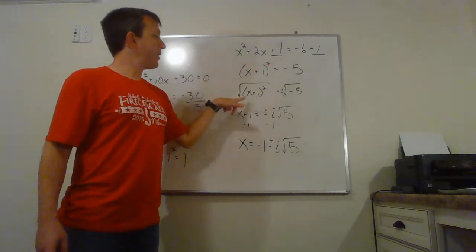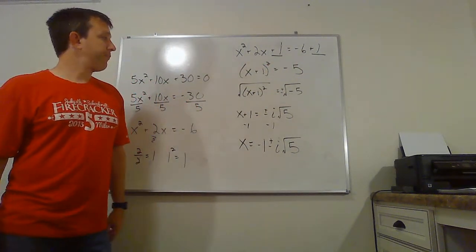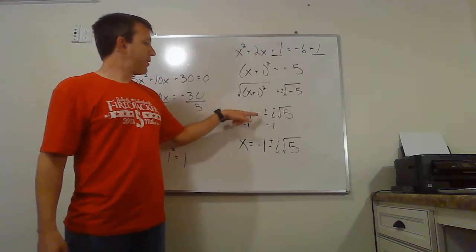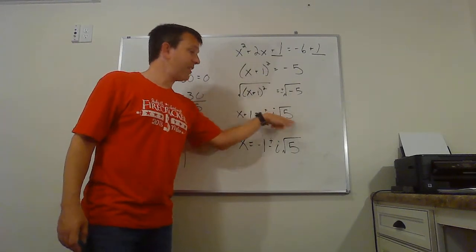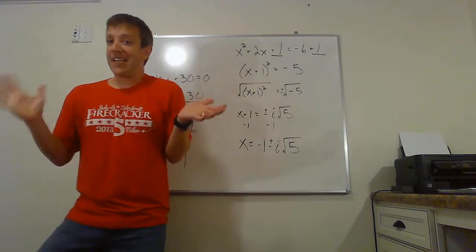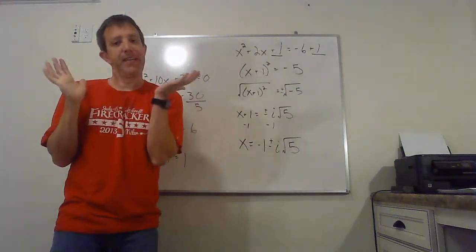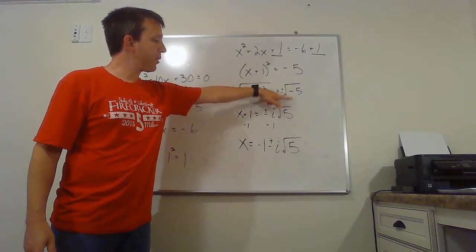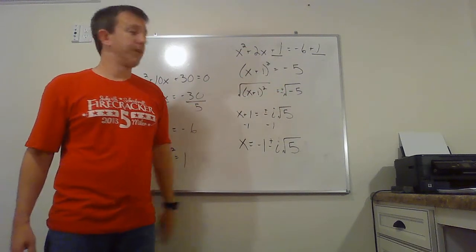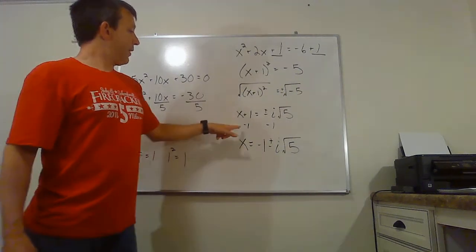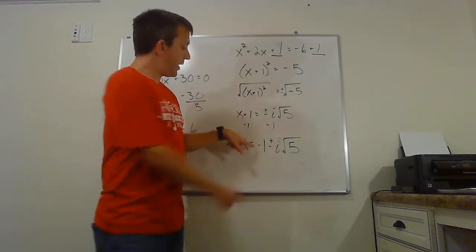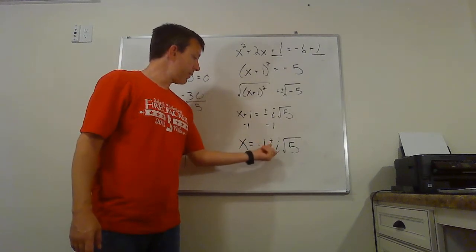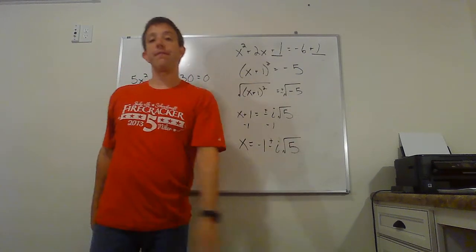Now to get rid of that square, I'm going to take the square root of both sides. Don't forget your plus or minus. So we have x plus 1 is equal to plus or minus i square root of 5. Uh-oh, that's lovely. It's not so bad. So we have this negative here. Remember, when we take the square root of a negative, we just get an i that comes out front. All right, and we subtract the 1. Again, you can't do the subtraction on the inside, so we're just going to leave this as negative 1 plus or minus i square root of 5.